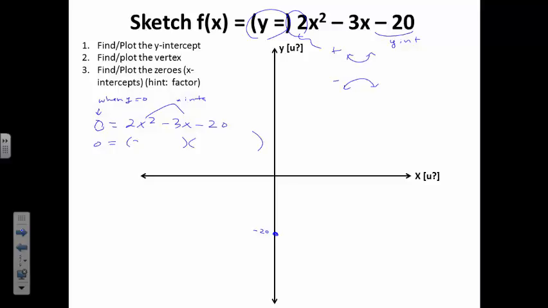Then for the 8: well, 8 is 20 times 1, 10 times 2, 5 times 4. And we're looking for twice one of these times the other. Since these are negative, I'm going to take a difference of those that should get us a negative 3. Which one? Plus 5, 2x plus 5. So we get 2 times 5 is 10, and 1 times 4, or the other way around? 2 times 4 is 8, and a 5. 8 and 5 is a 3 difference, right? So we need to have twice 4.